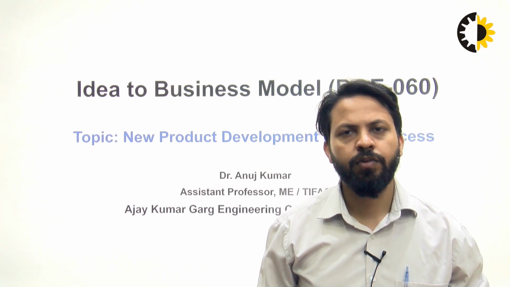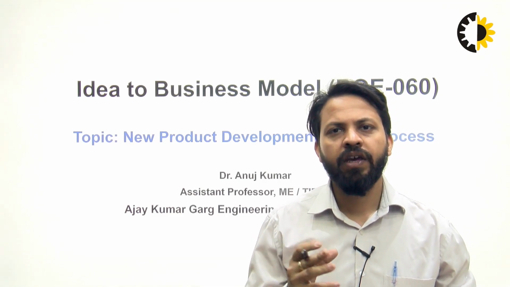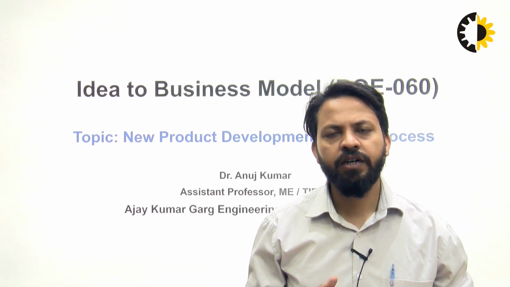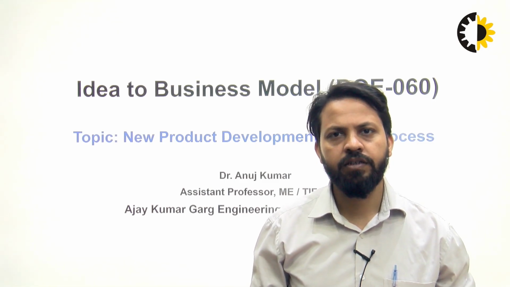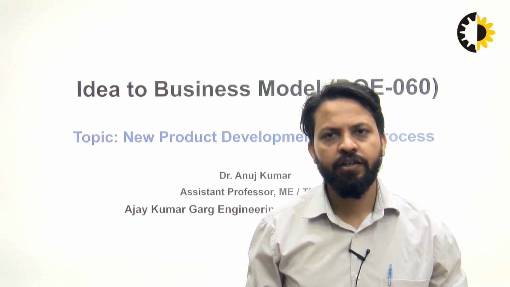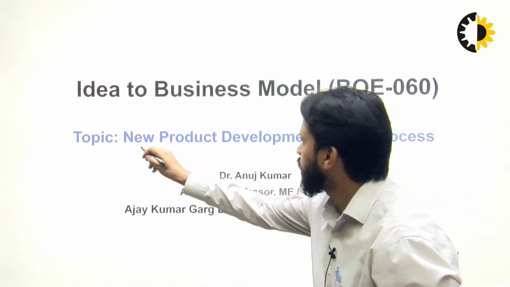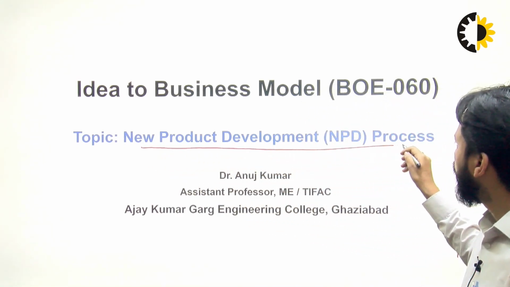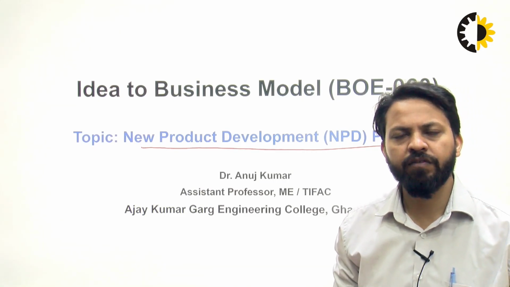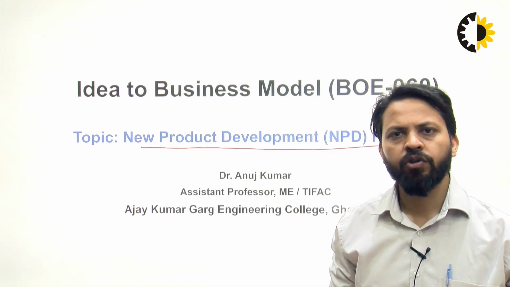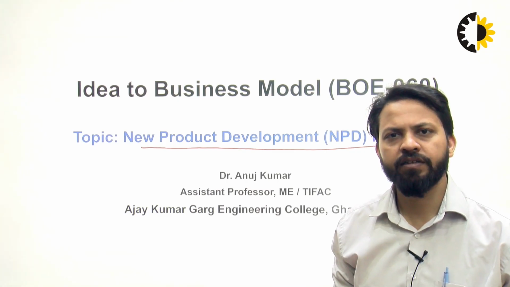Lecture 1 talks about the product idea to product design: how we can convert a raw, abstract idea and, considering its feasibility, how to incorporate different product design strategies into that idea. In the second lecture, we are going to start with the new product development process. This lecture will be a holistic integration of the previous one, where we only talked about idea generation, idea screening, idea feasibility, and how to incorporate the design part.